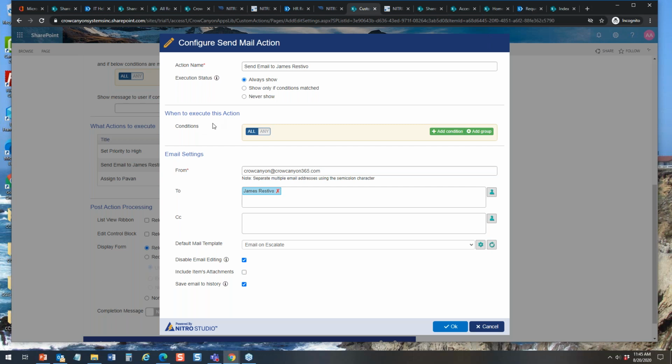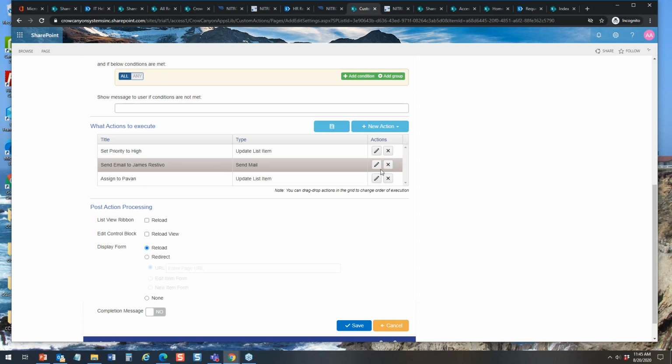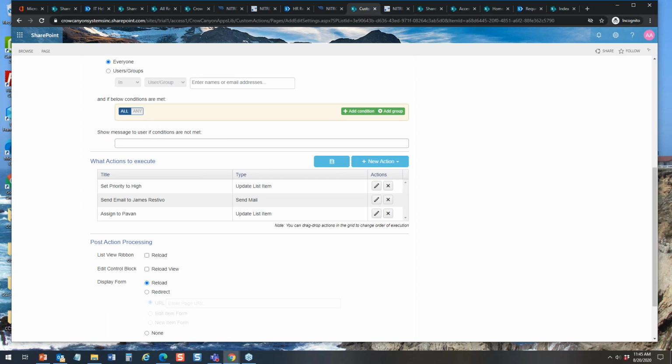So, you might say, for every time you escalate, you want to do this, but we're only going to notify this person when the category is database or something like that. Whatever sub condition you want to put on this particular action that is called send mail right here, this middle action would only run under the conditions that are set for that action, while the whole action itself runs under the conditions up here.